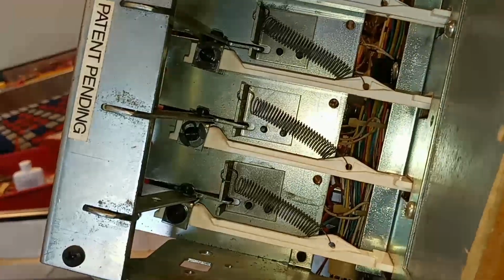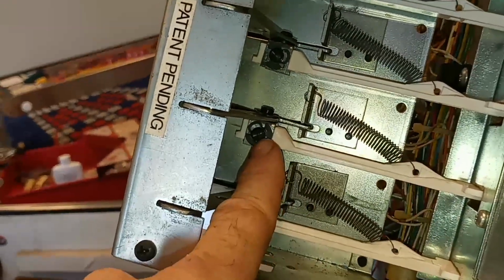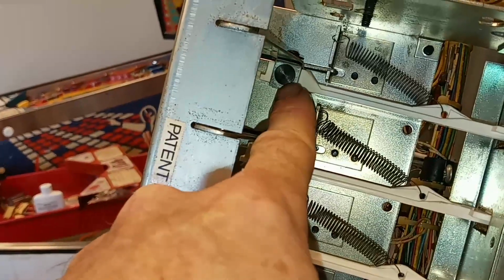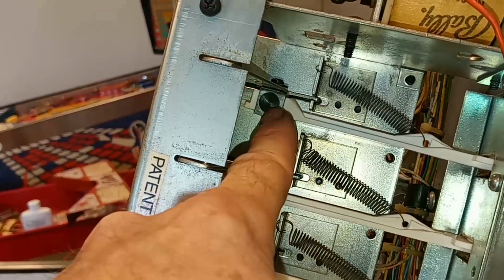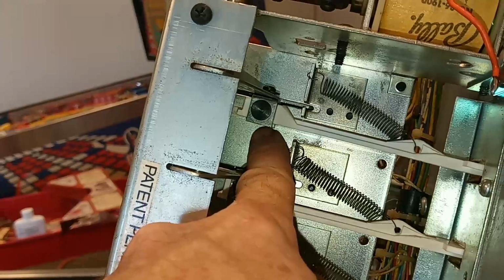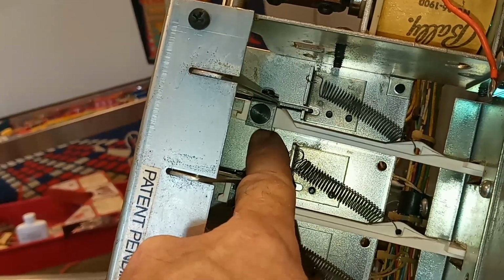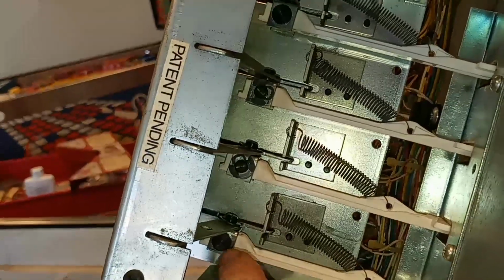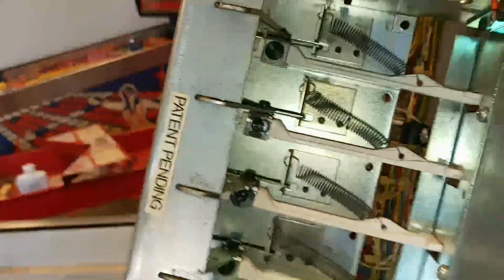Something new here. I've done a lot of these. I set this shaft here. It doesn't matter which way it goes. Well, on a Bally Globetrotters it does. So that's the head, and the other side has the C-clip. And these two have the C-clip on this side, and that one, again, has the head. Well, let me drop these for you.